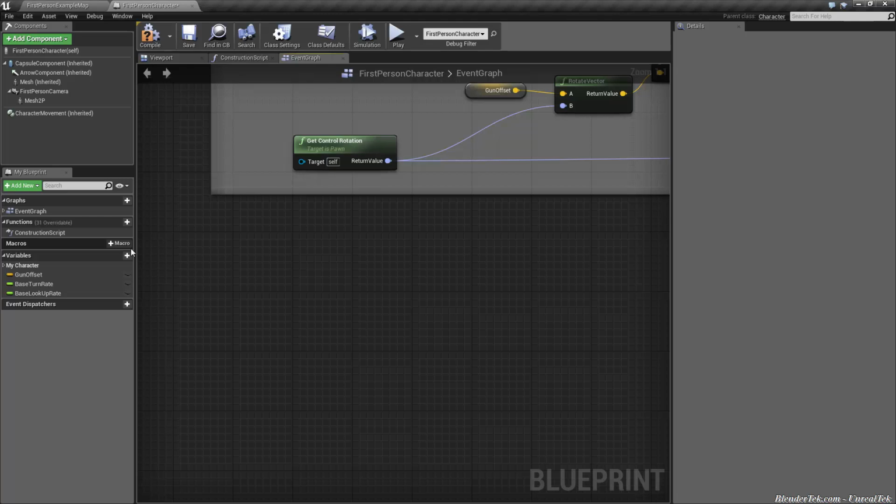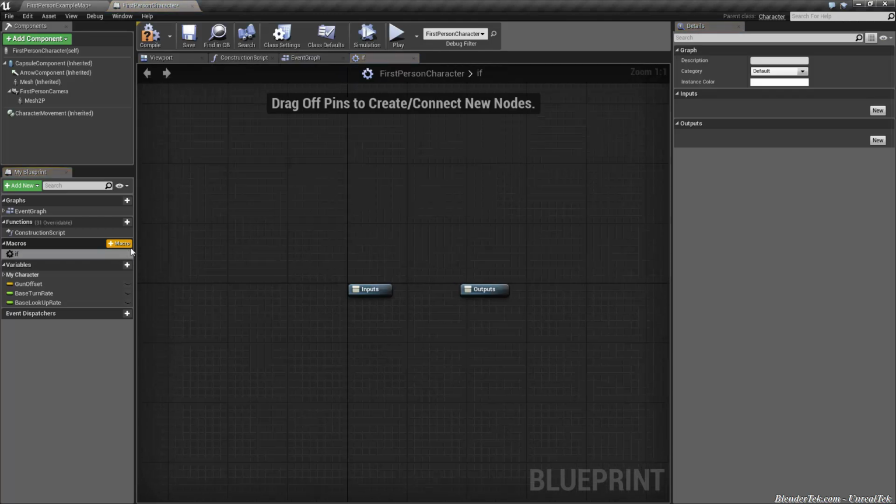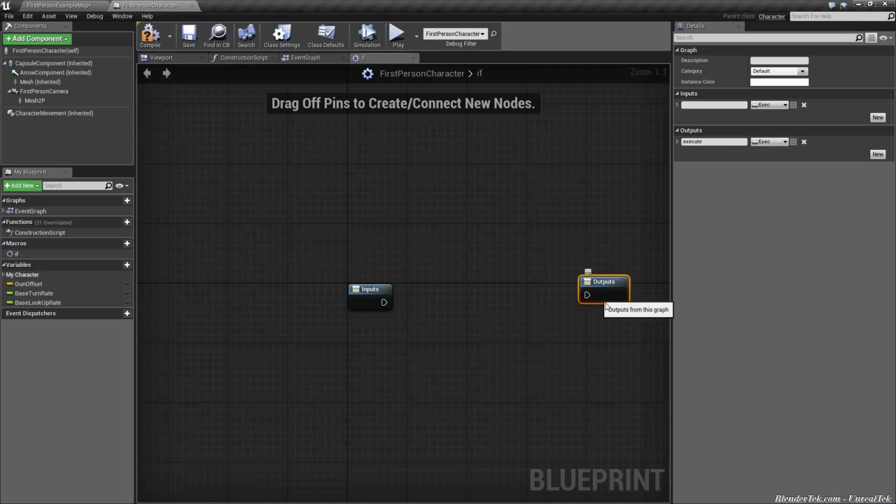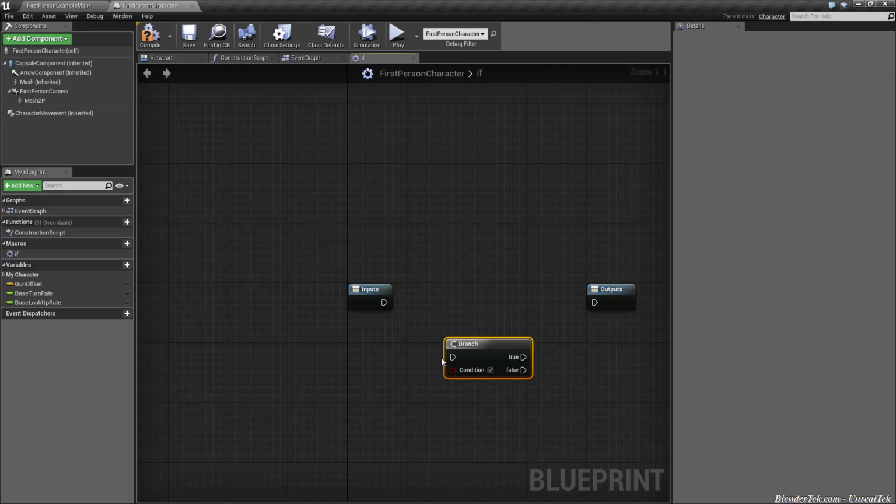So what I like to do is make a macro called just a simple if. And so what I do is I give it an input, I change it to an execution, and then an output, the same deal. The execution on input I change to a space, and on outputs, once I've typed execute and hit enter and gone into my graph, then it blanks it out. So all we do is we're just hiding the branch. We're really not saving any performance, but I find it a lot cleaner.